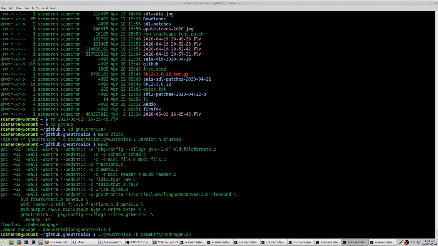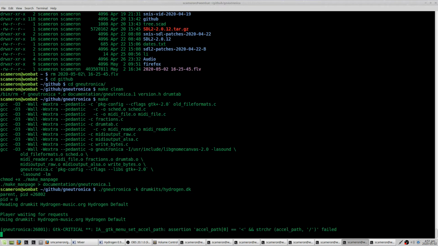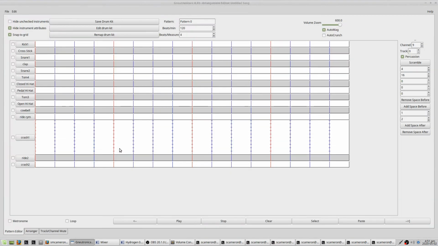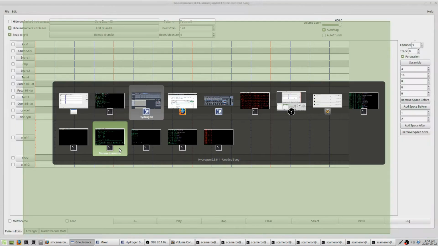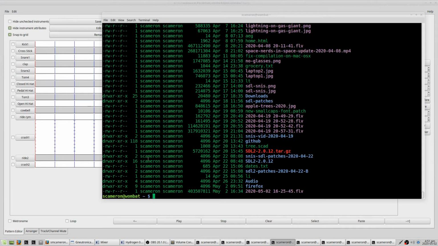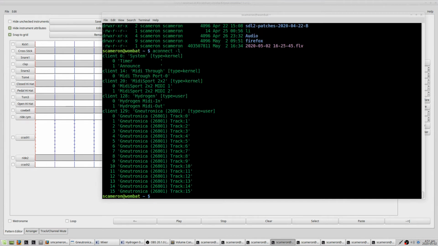I have a special drum kit just for Hydrogen, so I'm going to use that. There is one other thing that I need to do. I have to connect these two programs together, because by default they're not connected. So I'm going to connect track 0 output from Gneutronica to Hydrogen's MIDI input.